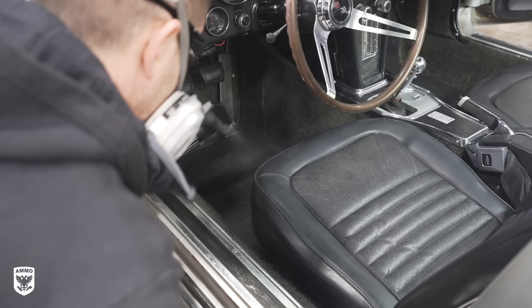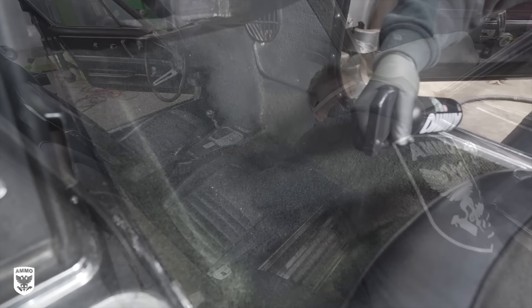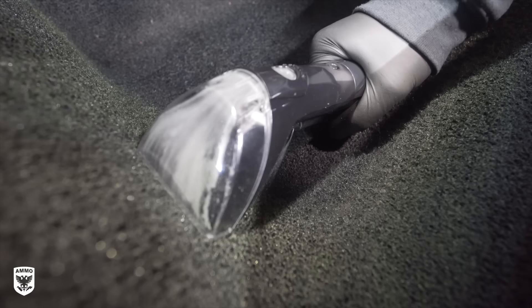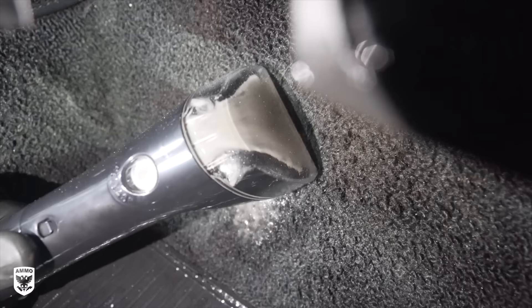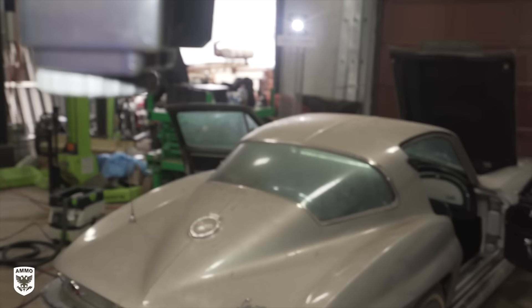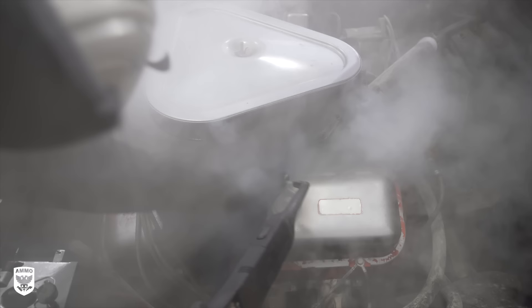Phase three was working on the carpets. First, I sprayed Ammo Shag Fabric Cleaner and allowed two minutes to soak. Then I used the steamer again — without the microfiber towel wrap — and gently agitated the carpet to bring the dirt to the surface. Dan immediately followed up with another spray of Shag and a quick scrub with a soft bristle brush to help loosen up the crusty fabric before shampooing with our portable Little Green Pro Heat. The reservoir was filled with deep black wastewater when we were done — this definitely needed to be shampooed.